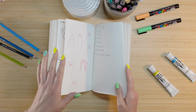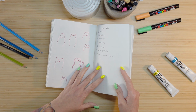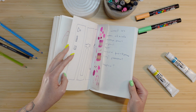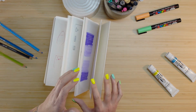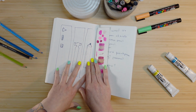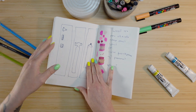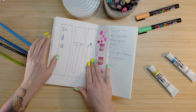And I find it really useful to be able to capture all of those project ideas somewhere, and I can come back to this and see what I was planning or any details that I might have forgotten. And then also just to have a place where it doesn't matter what it looks like, because I did this in like a minute and a half. It's not about making a really refined drawing. It's just getting the idea down before I forget about it, so that maybe later I could come back and do that piece in the way that I intended to.